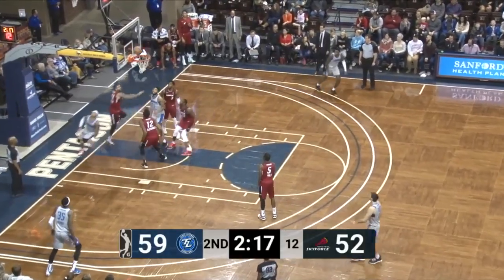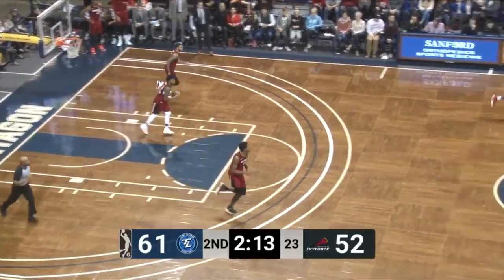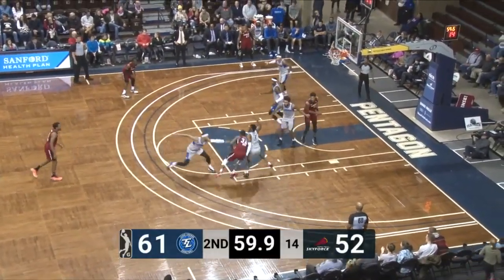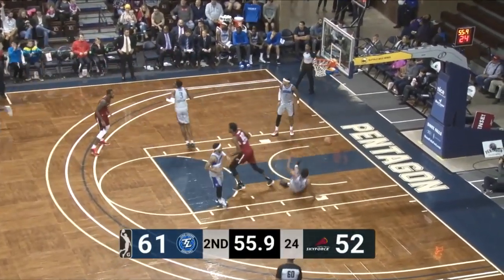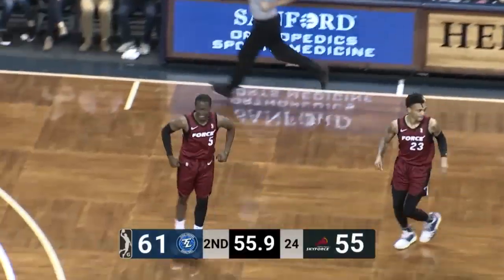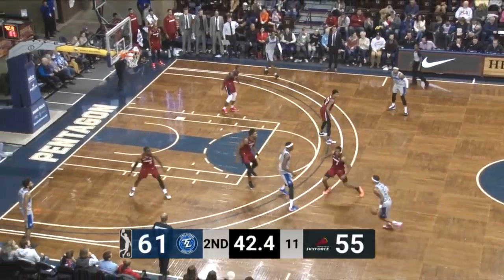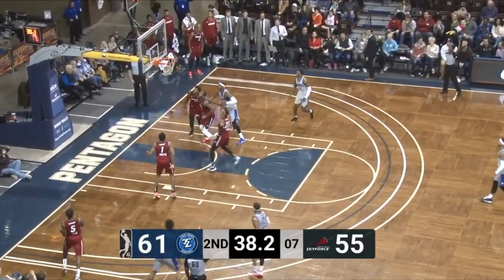Skyforce have not led in this one yet. Back on the board is Mason for the Legends. Minute three left in the period. Reed now will take it in the lane, send it out to Paolo. Paolo will launch, and it's good. Hugo Paolo, and it's 61-55. Fields, one-handed pass over to Mason. Mason left side, pulls up, sends out. It's Reeves for three, and it's good.